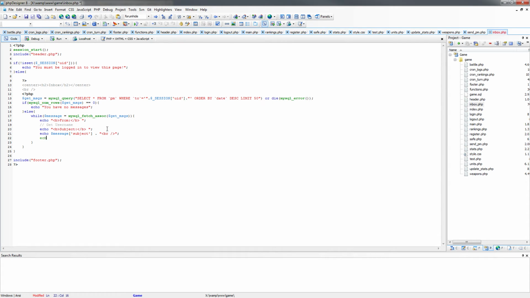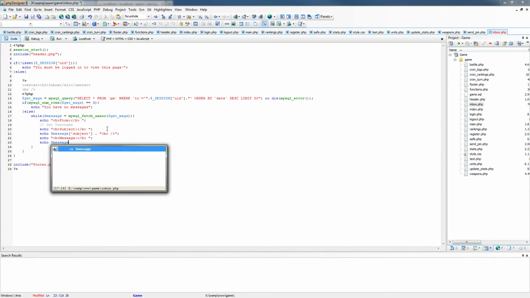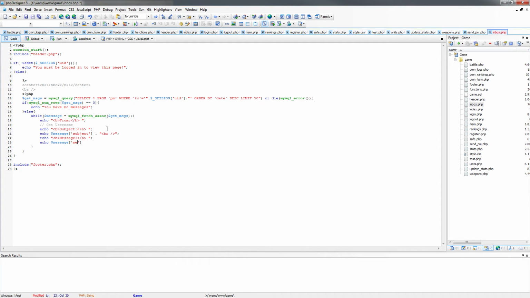And then we will echo, have our bold tags, and say message, add a space there, end that, and we will echo message, and then the actual message. And then we will add in the break line just to ensure that we have that there.